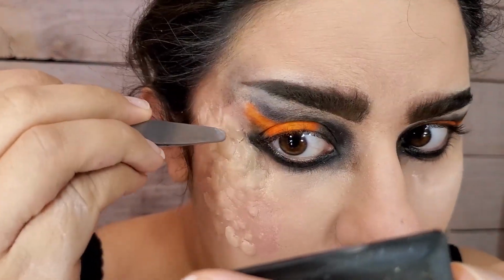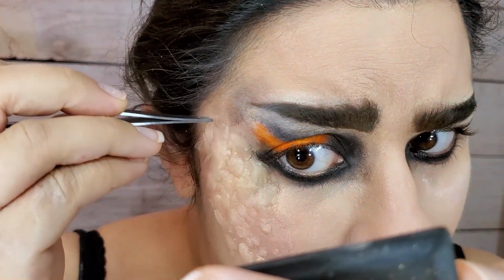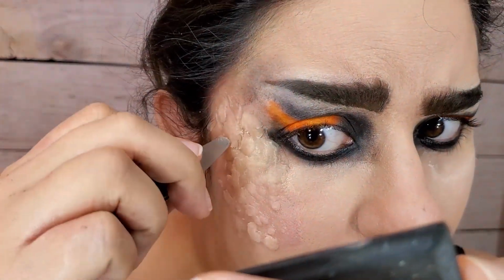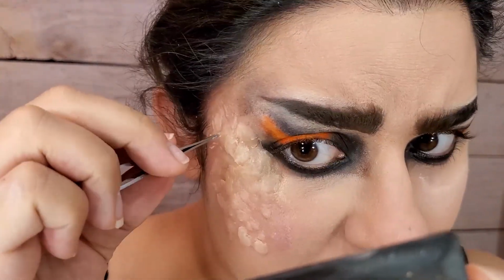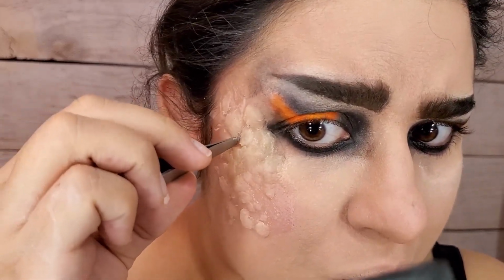Also, I'm not quite sure if you could tell or if I ever mentioned, but I really don't like working with wax. So I'm also trying to get myself used to it. I'm more of a liquid latex kind of girl, but you know what? We've got to be open to trying things whether we like them or not.